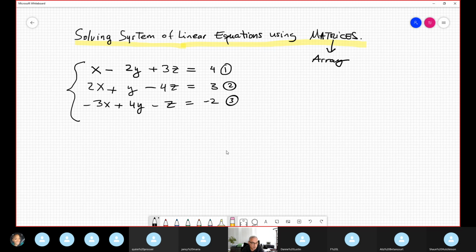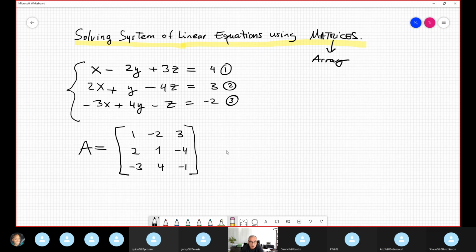The most important way: suppose I call one matrix A, capital A. Normally, a matrix is expressed in the notation using a capital letter. Capital A is the matrix format, and in the majority of books we use square brackets. Other books use parentheses, but I prefer brackets. And you copy only the coefficients in front: 1, negative 2, 3, 2, 1, negative 4, negative 3, 4, and negative 1. I copy only the coefficients in front of the variables, without the variables.